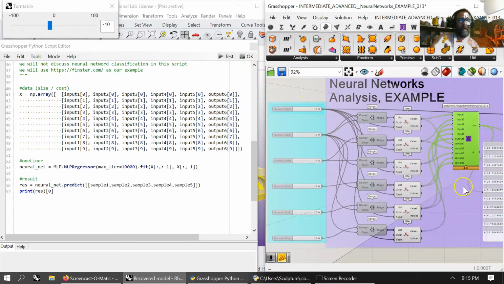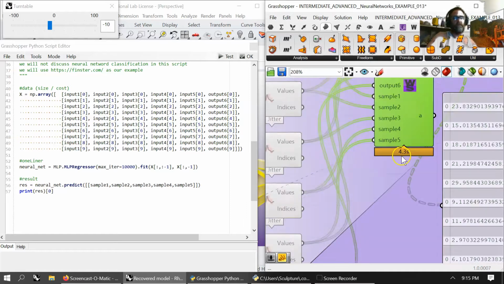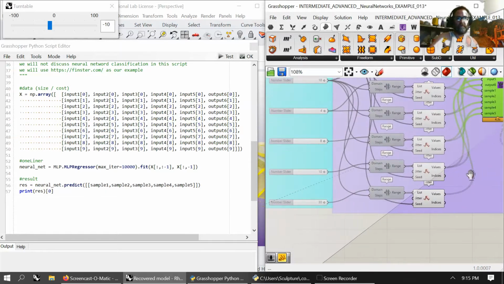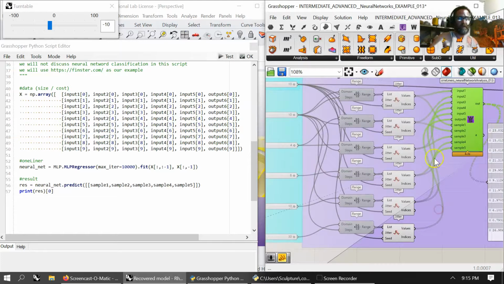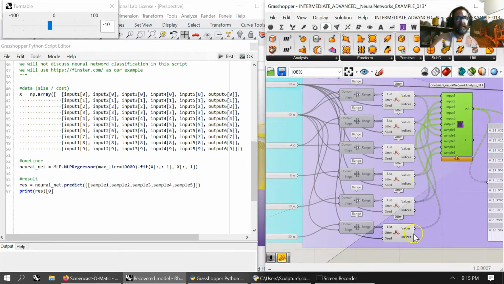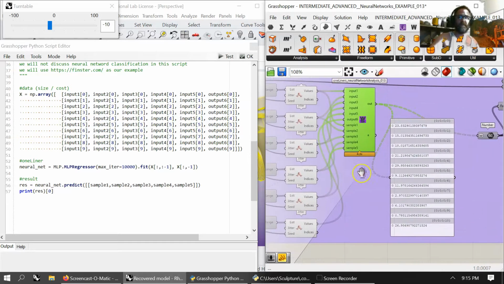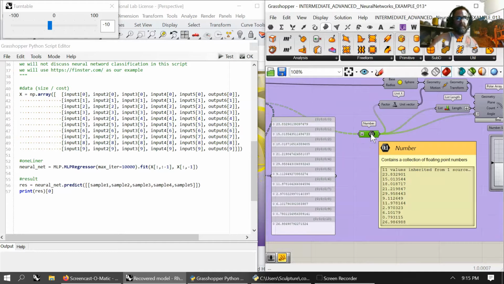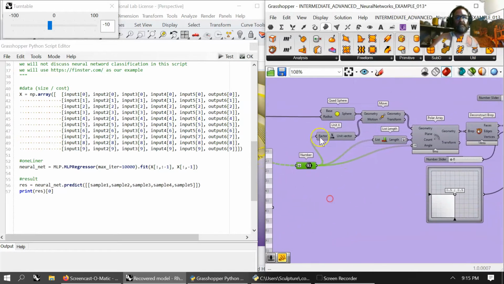As you take this through an actual slider, it does slow down a little bit, 4.3 seconds to process this script. It's pretty nice. You have your inputs, and then you have your sample inputs. And my sample inputs are being generated by all of these values, again, coming out of a range of numbers. So it does make sense to me. It's how I script. And then I'm left with some data. That's it, just some numbers. And those numbers are very interesting. They're out of order. And of course, they then drive the geometry.